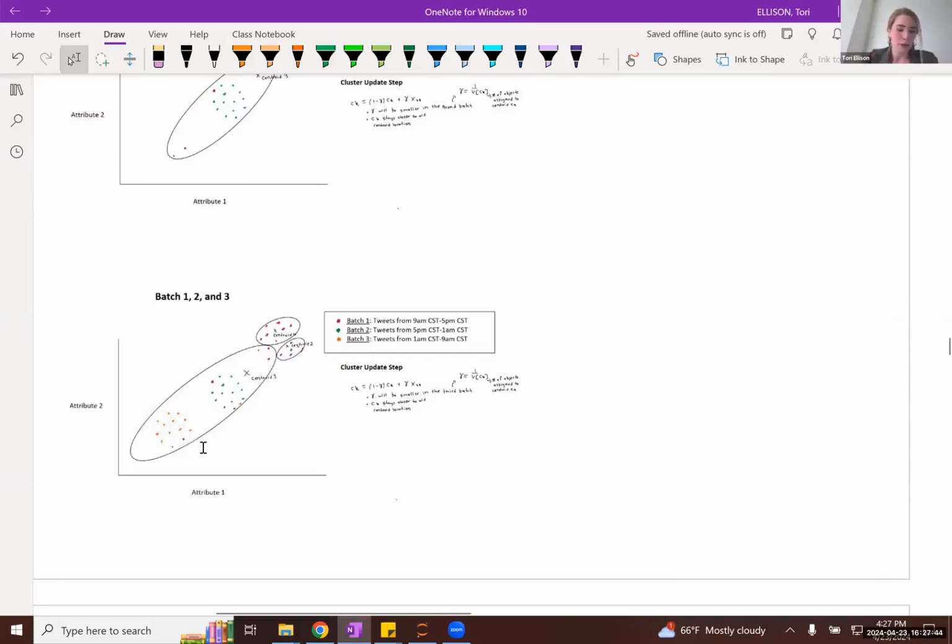So therefore, overall, because we are violating the random sample assumption of each of the mini batches, our overall clustering of the data is going to be pretty poor, right? Because we didn't allow for our centroids to more flexibly move in the direction of new data points that were not necessarily seen in the first few batches.